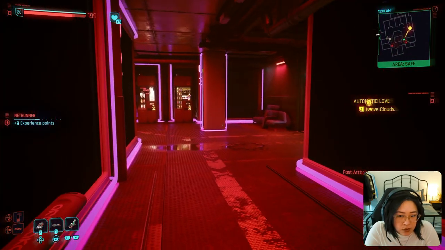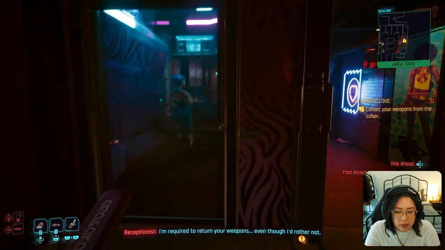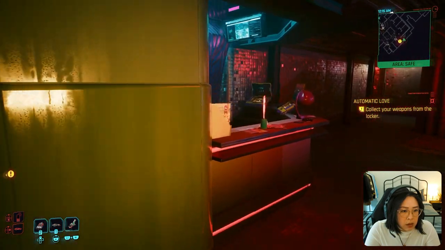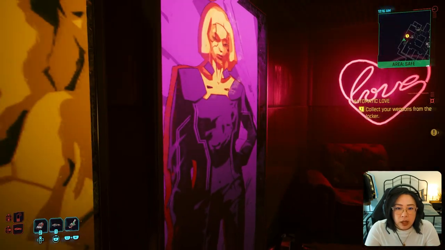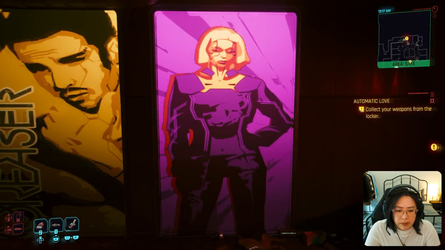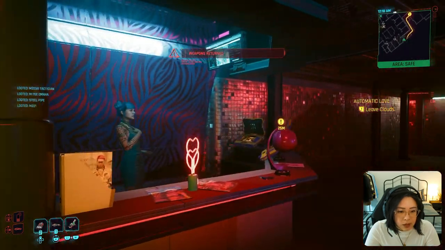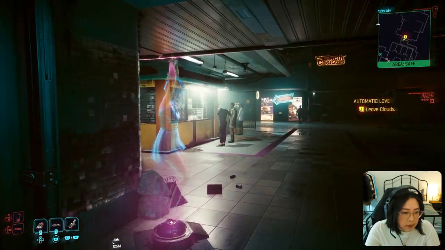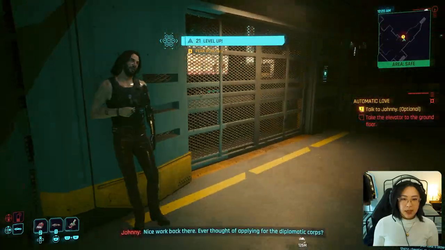Again, I think these tokens were just for... Oh! What? I'm required to return your weapon. Hey, I don't know anything. I just work here. Give me my weapons. Collect your weapons from the locker. Where's the fucking locker? I'm confused. Okay, I'm being dumb. Oh, here. Sorry about that, but I came in and I just killed everyone. Take the elevator to the ground floor. Nice work back there.